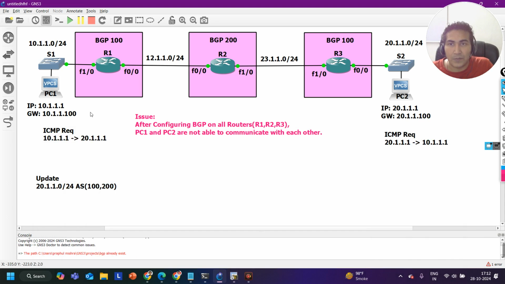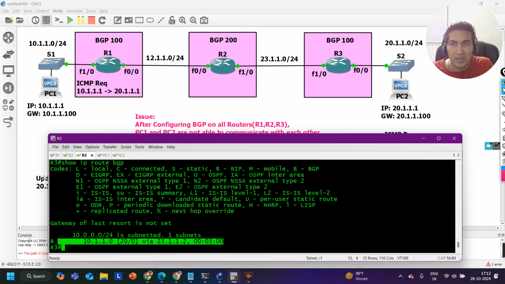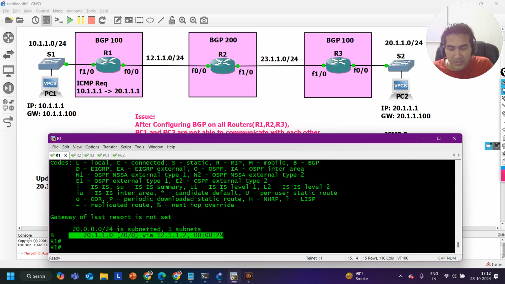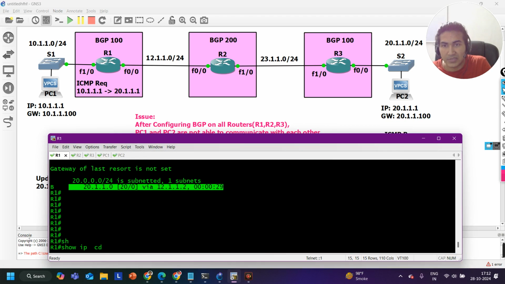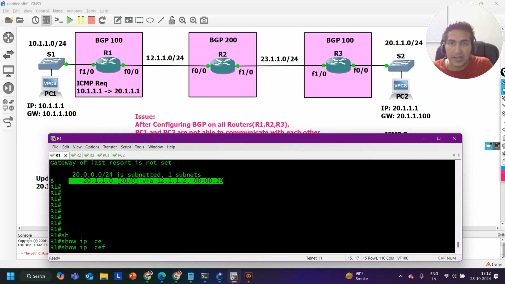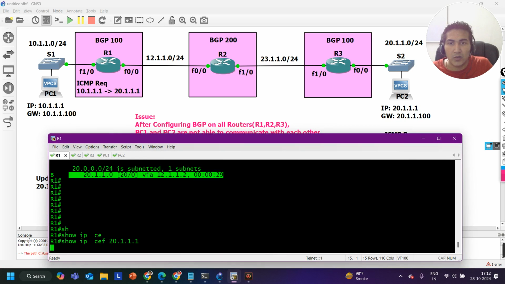So now what will happen when PC1 pings PC2? Again, it will generate the ICMP traffic and forward it to the router. When the router receives the traffic, it will compare the destination IP address with the routing table. Again, router 1 is going to check its table, show ip route 20.1.1.1.